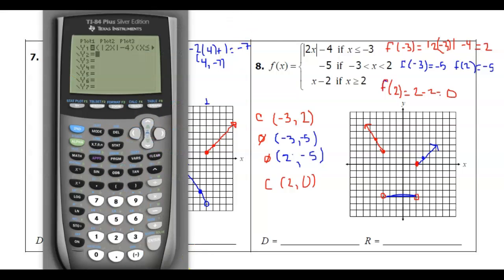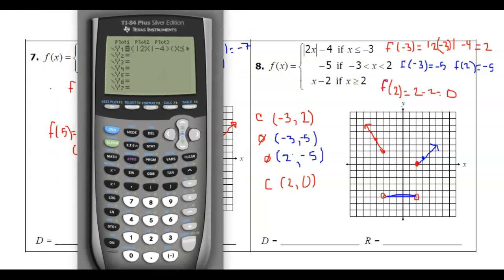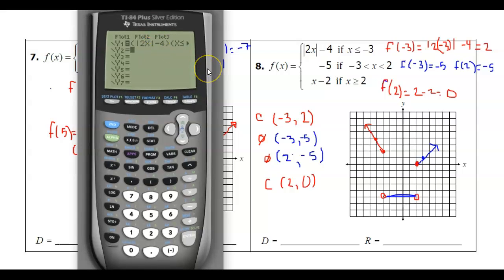Now, guys, this is the only thing where it becomes a little bit of a pain, because your calculator doesn't understand piecewise functions when you have x being between two values. You have to enter those two values in separately, and then you have to add a conditional statement. So what we're going to do is separate this statement. We'll say x is greater than negative 3, and then we'll add that conditional statement, the word and, in between. And then we'll say x is less than 2.